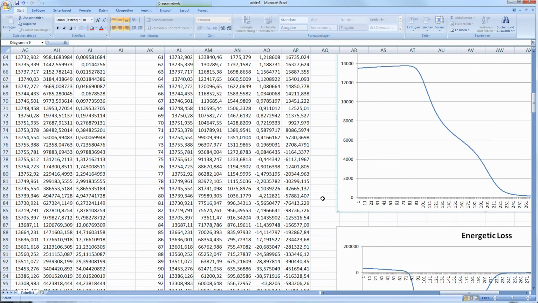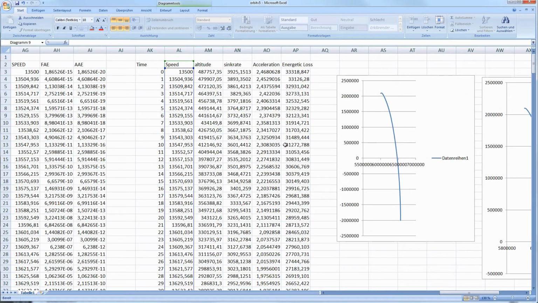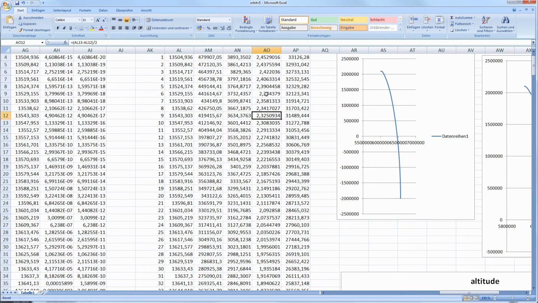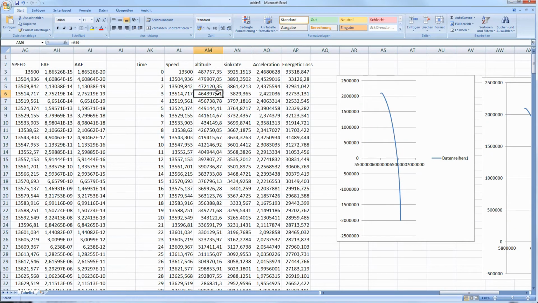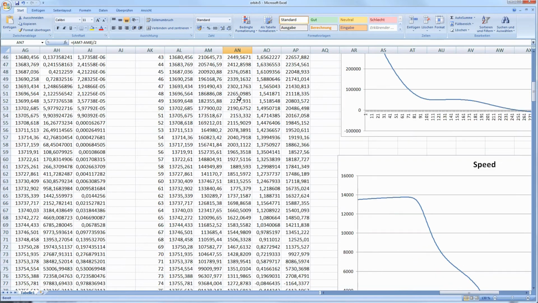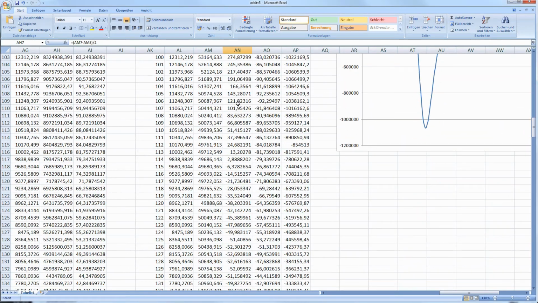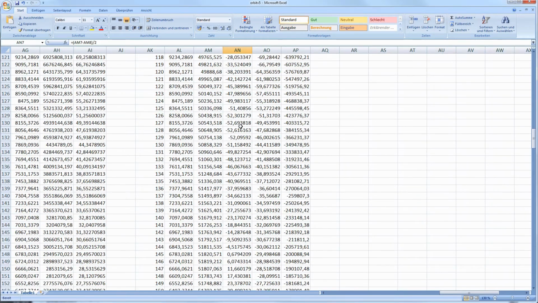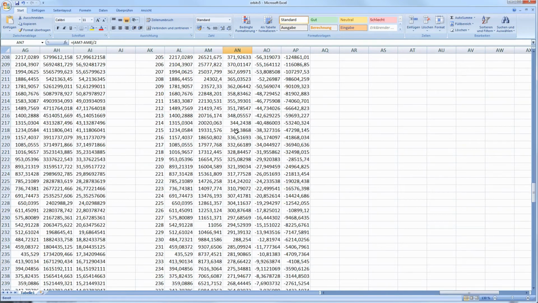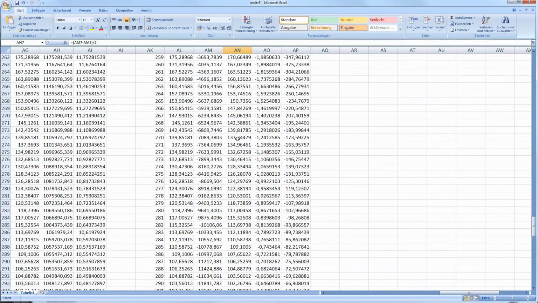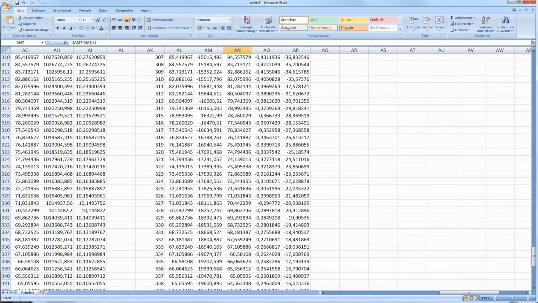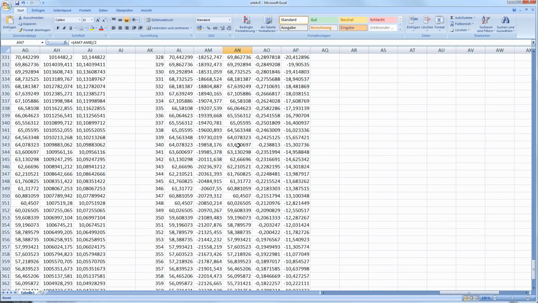And you can actually see, though, that this model is a bit inaccurate since the time steps are too big, but for a fun little project I thought this was an acceptable starter. You can see that in the sink rate, I think, very well when we approach terminal velocity and we get to it.